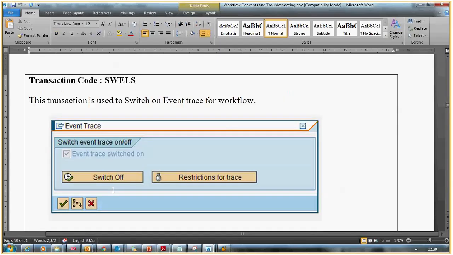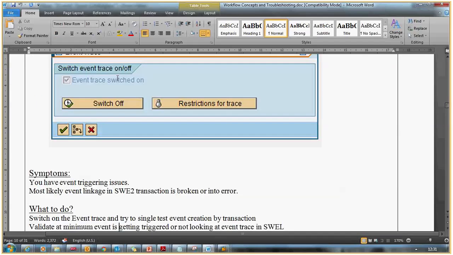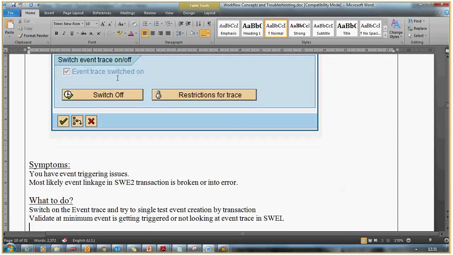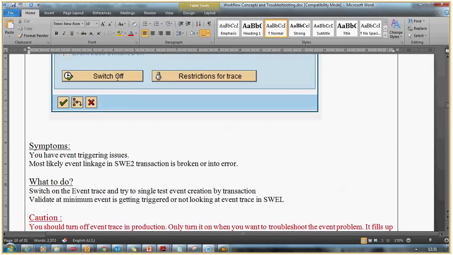And this is the event trace. Of course, this is something very important that is required. Many times it happens that you're not able to figure out if the event was triggered or not. So you need to turn on the trace using this T code, execute whatever application you need to trigger the event, and then switch off the trace.